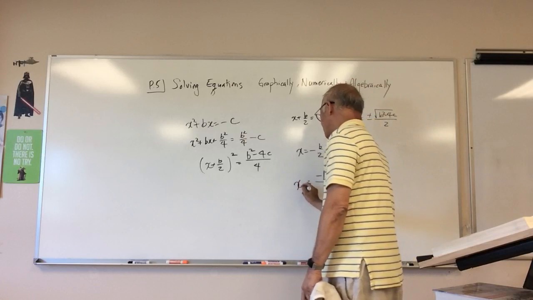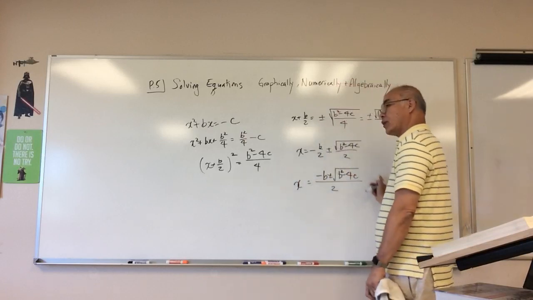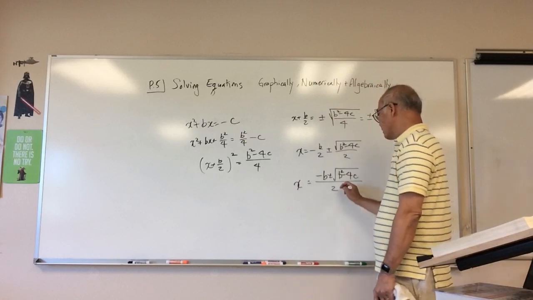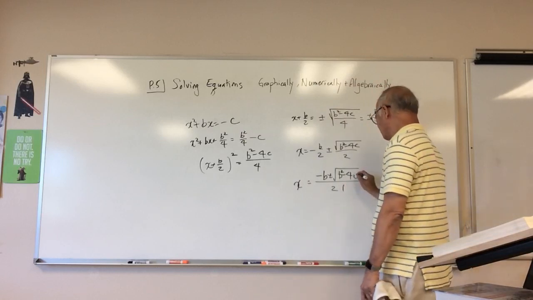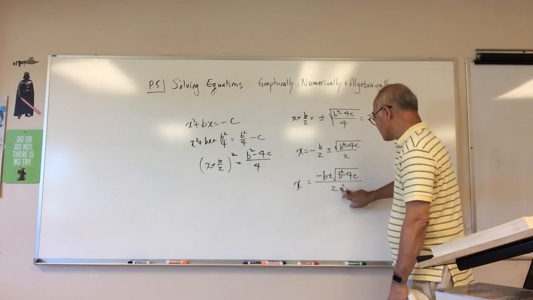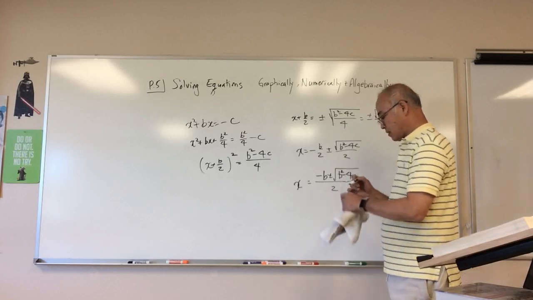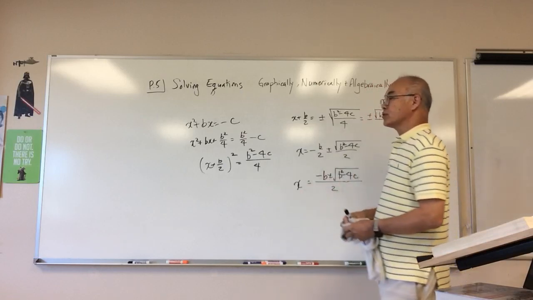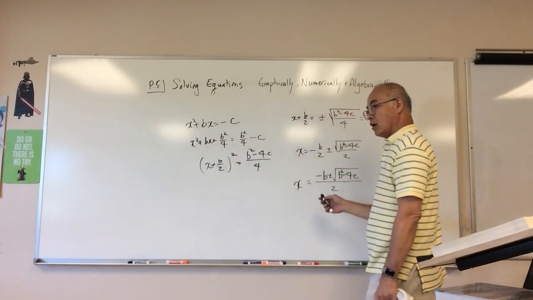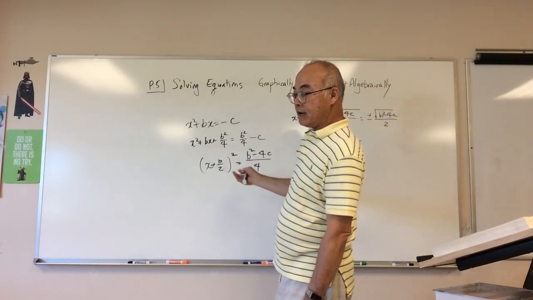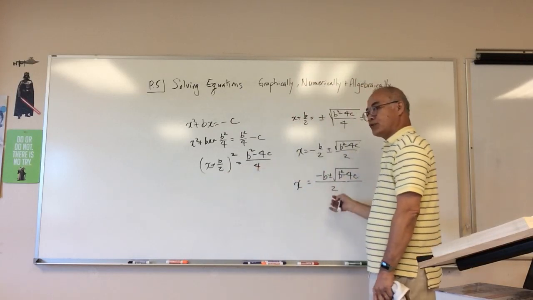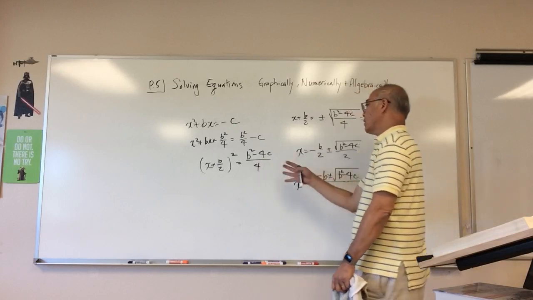So I came to this, and this is the quadratic formula if a was equal to 1. Because this would have been a, and then there was an a here, 4 times 1 times c. So this is the quadratic formula if a was equal to 1. In other words, completing the square in this form only works when a is equal to 1. But again, you can see how completing the square is tied to the quadratic formula.